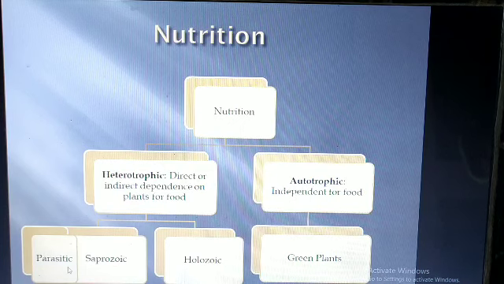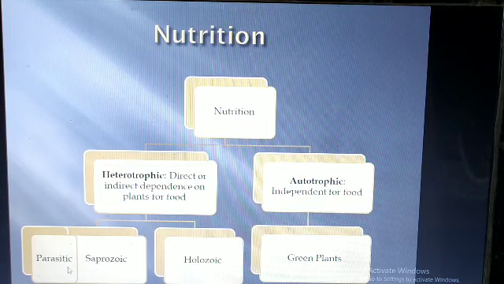endoparasite. And if the parasite is outside the host body, then it is called ectoparasite. Yes, so ectoparasite and endoparasite. These are the two kinds of parasites, and the common thing is that they take liquid food, digested food or nutrients from the host. Actually they take food, but indirectly they are causing harm to the host body, which they don't know at all, right?